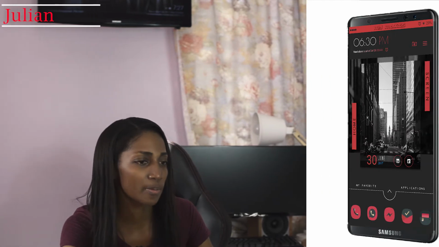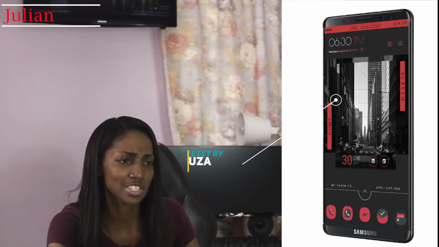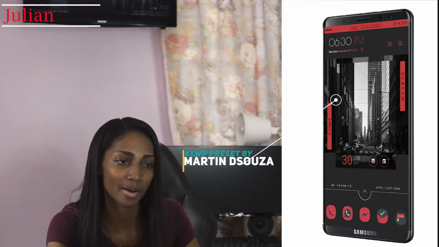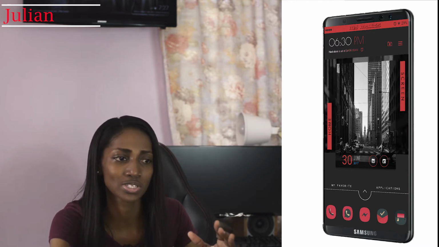Now the first submission is from Julian. This is a single page setup. It's a red and black setup as you can see, and to achieve this look, he's using a custom live wallpaper app. I gotta say, this home screen looks very neat. I love the colors used here. It's not only red and black, but it seems to have a bit of yellow gold accent to it to make things pop even that much more.